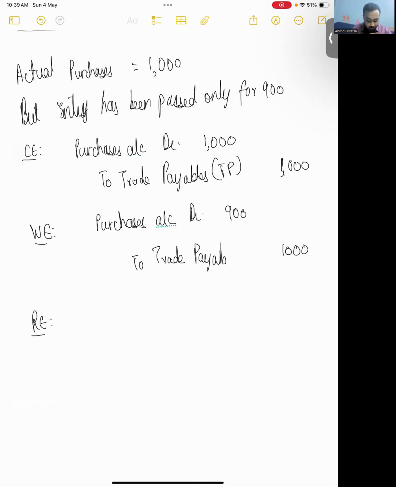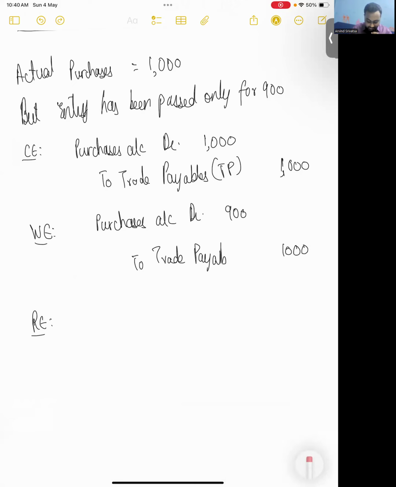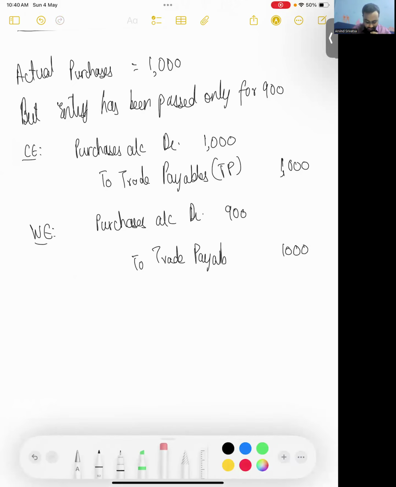So what will we do when we do something wrong? I think you guys will never forget this. Let us say I made a spelling mistake in trade payables. What will I do here? Very simple, I will just take an eraser and erase it. But in books of accounts, we cannot erase what has been done. So that is why there is a concept of reversal. I won't write this again, but for your understanding, I'll do this in this question alone. For the forthcoming questions, you will understand how it is to be done directly. Reversal of wrong entry.